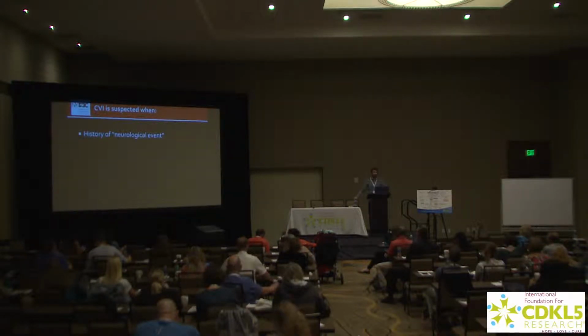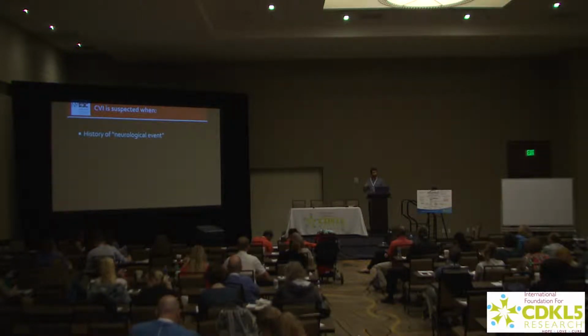Okay, unless there's been some other neurological event. The most typical neurological event causing CVI is perinatal hypoxia, so lack of oxygen to the brain at birth, or an interruption of oxygen flow to the brain at birth, which causes deterioration of the white matter of the brain very early on. For kids with CDKL5, it's most likely the impact of seizures in specific locations and specific areas that cause CVI.